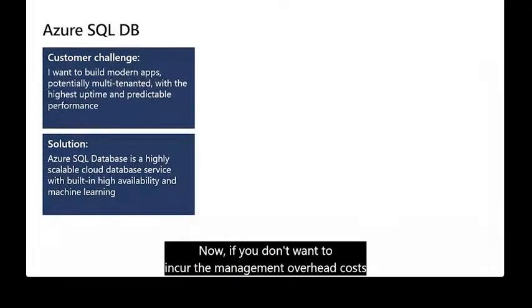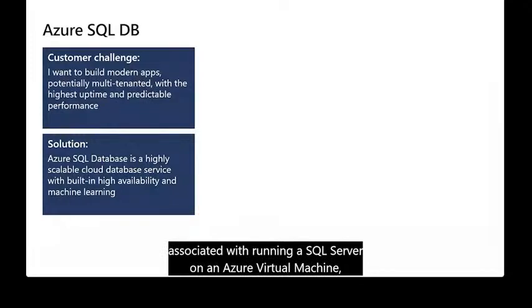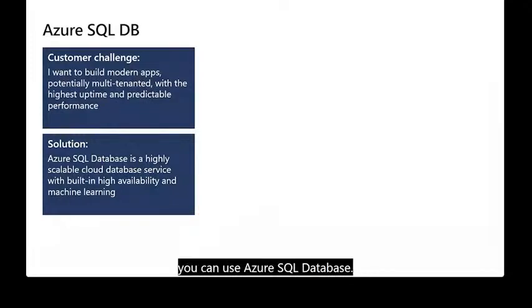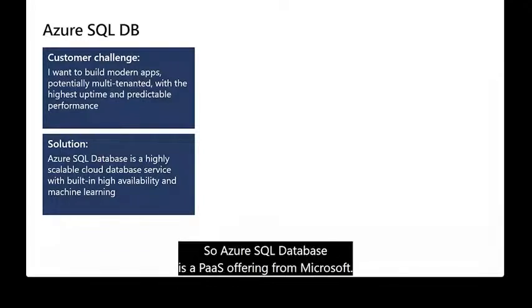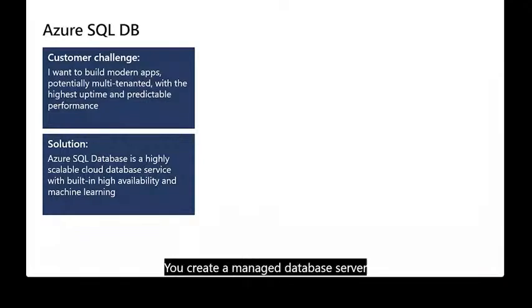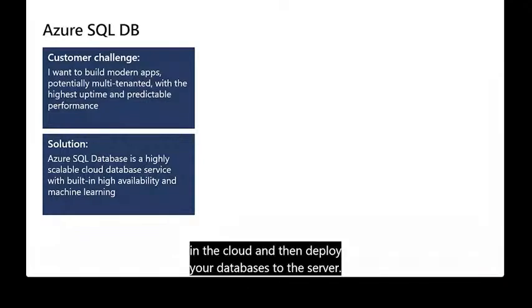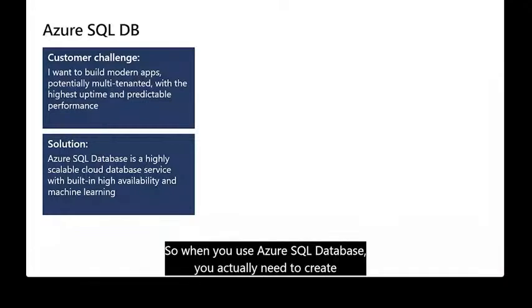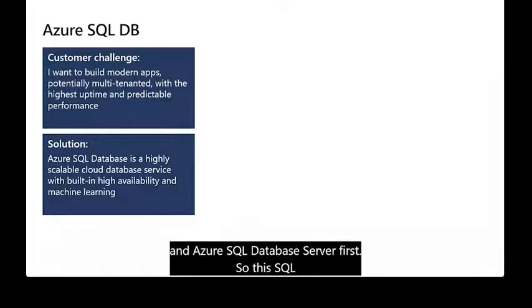Now, if you don't want to incur the management overhead costs associated with running a SQL server on an Azure virtual machine, you can use Azure SQL Database. Azure SQL Database is a PaaS offering from Microsoft. You create a managed database server in the cloud and then deploy your databases to the server. When you use Azure SQL Database, you actually need to create an Azure SQL Database server first.